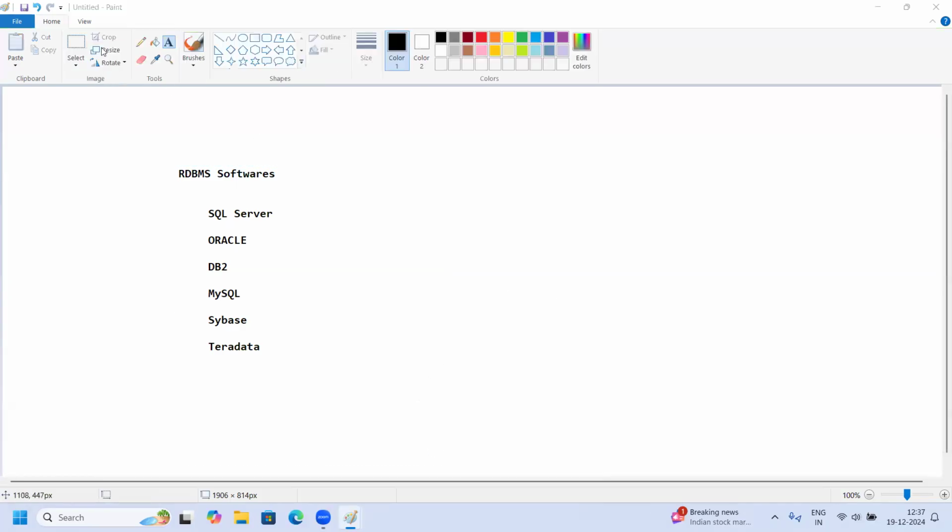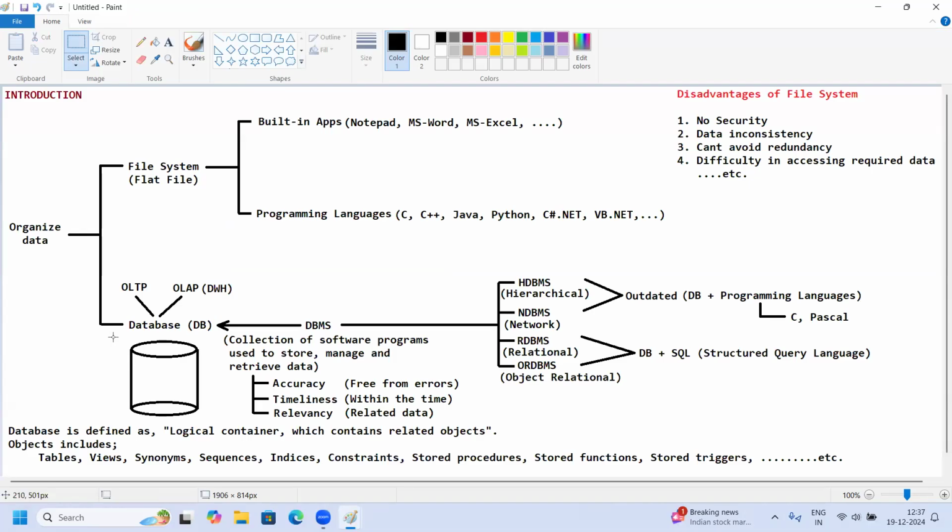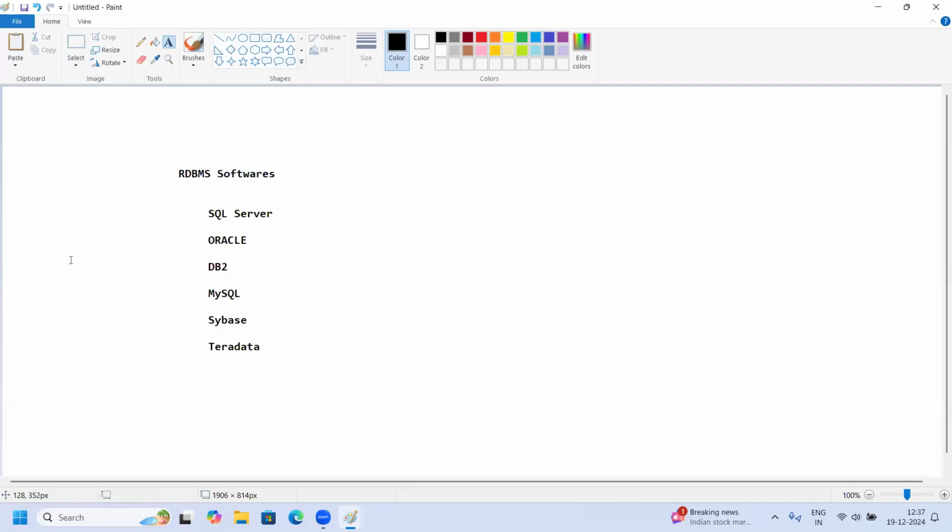All are going to manage a database. Everyone is going to manage a database. Copy this, paste, dump here. Yes, this is the database. Now it's quite simple to understand. If this database is created in SQL Server, it is a SQL Server database. If it is created in Oracle, it is an Oracle database. If it is created in DB2, it is a DB2 database.